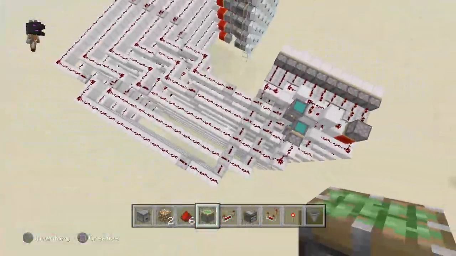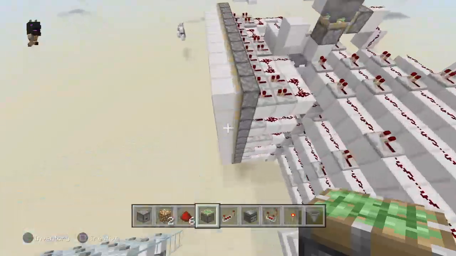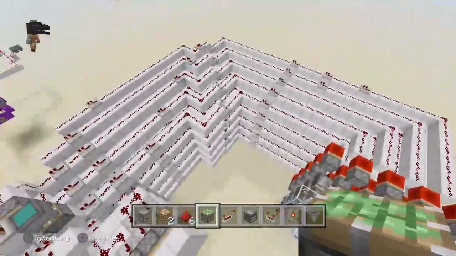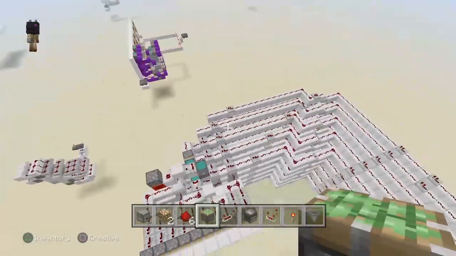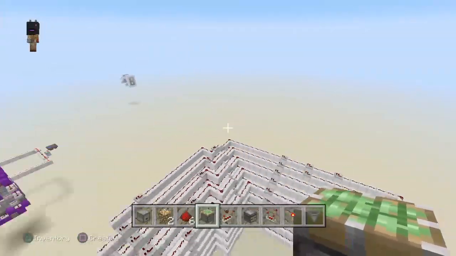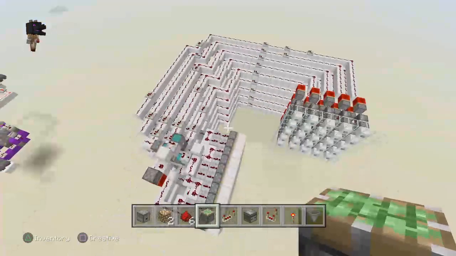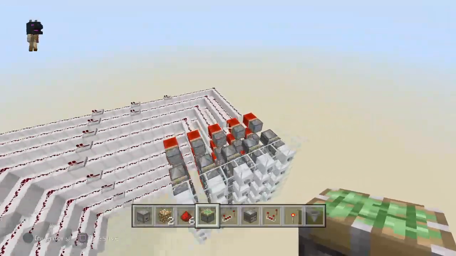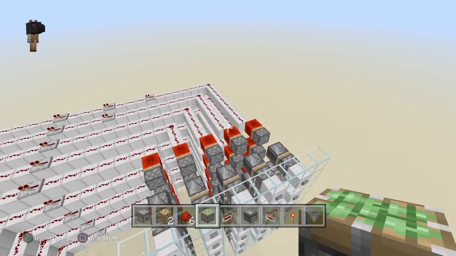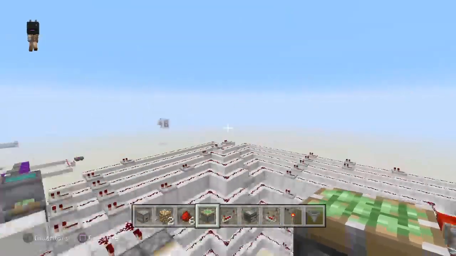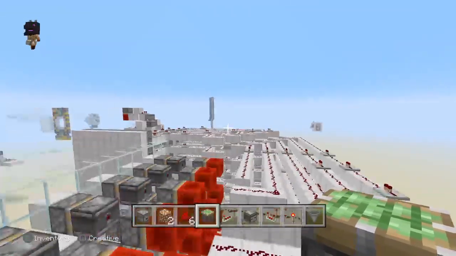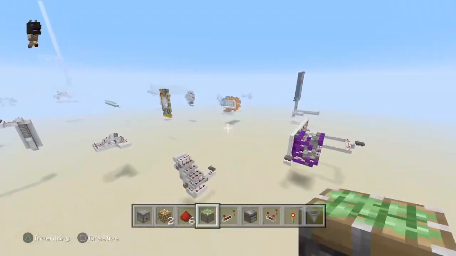But I'm guessing with the lines and everything that I did, this would be about maybe 30 on this side and about 25 on this side. So about 300, and then 150. It's a lot.